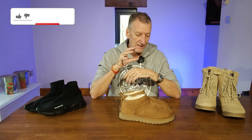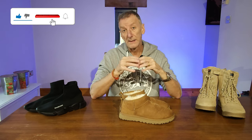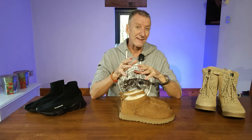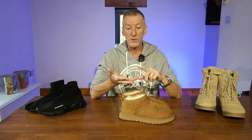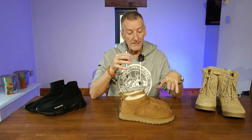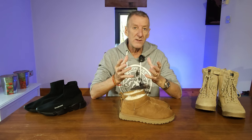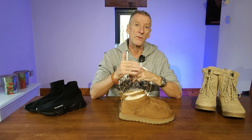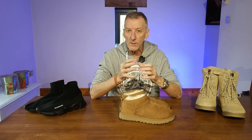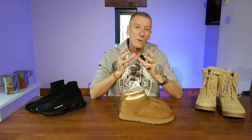If you've got leather, canvas, or suede footwear and you're out and about and it's raining, that footwear is going to soak up water. What makes it even worse is if the water is muddy, salty, or just dirty — it's going to soak up that dirt as well and stain your shoes. What you need to do is protect your shoes so they don't soak up the water; you need to waterproof them as much as you can or at least make them water resistant.